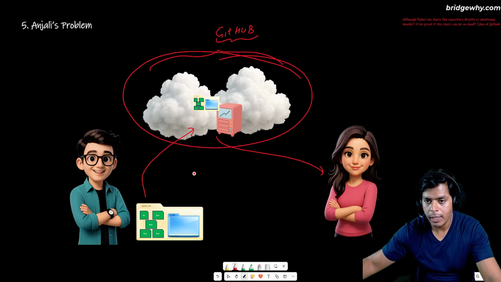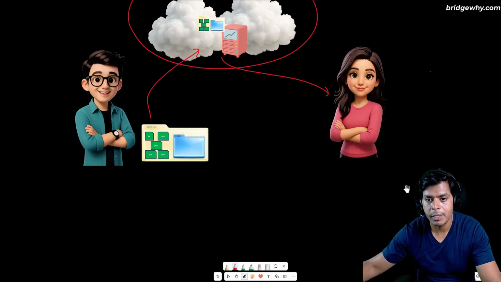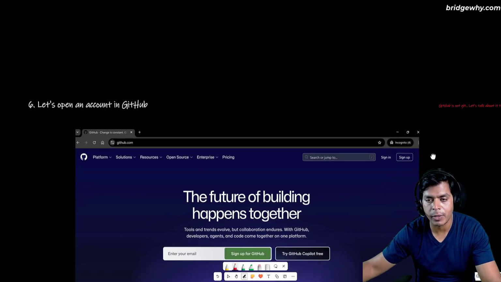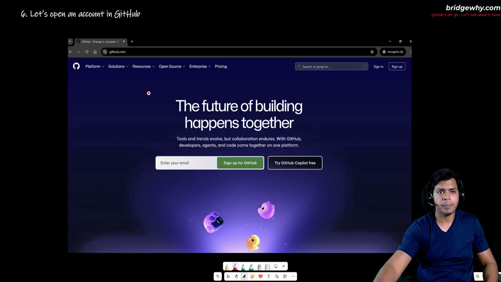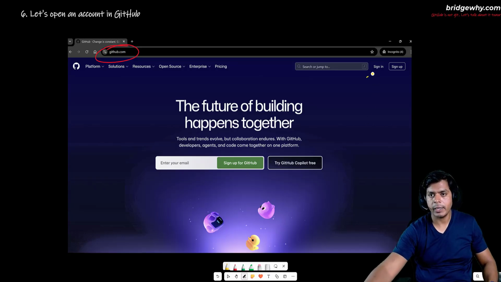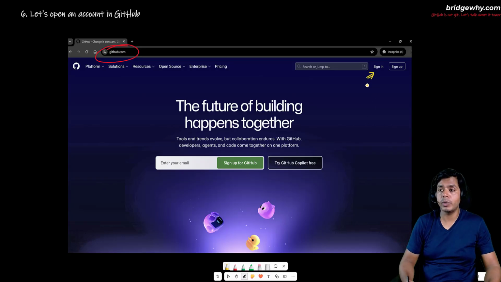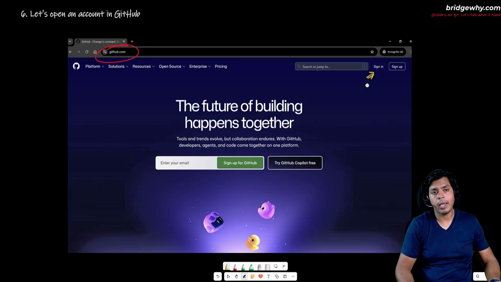I would request you guys, please create a GitHub account. And how to do that? Just go into this website, github.com, right here. And on github.com, just do a sign in. It is going to ask you, can I sign in using your Gmail? Just say yes, and you will have an account there. It is so simple. Once you have an account, because in the upcoming classes, we will be heavily utilizing GitHub when we want to work with multiple people, multiple folks, right?